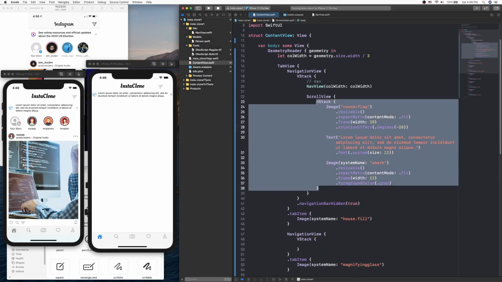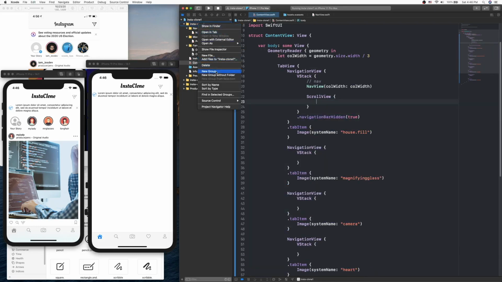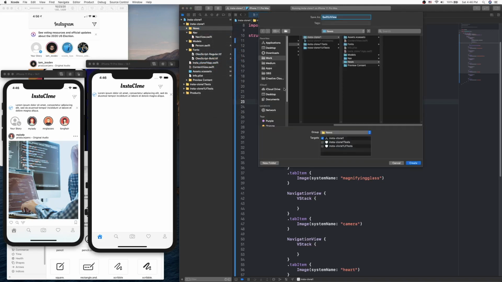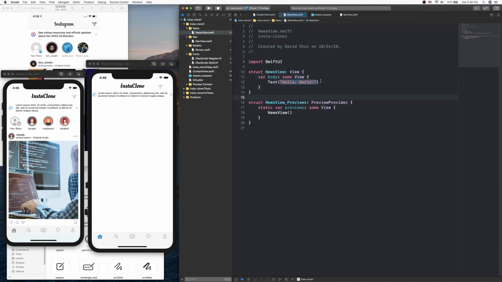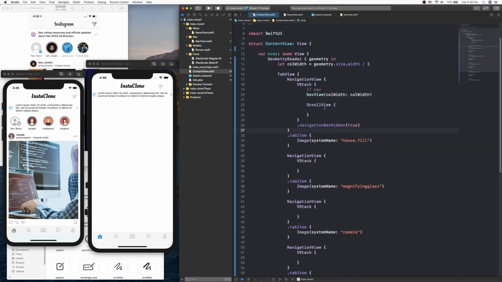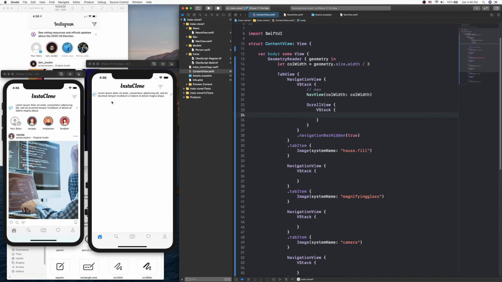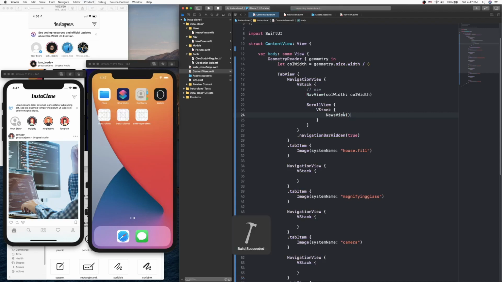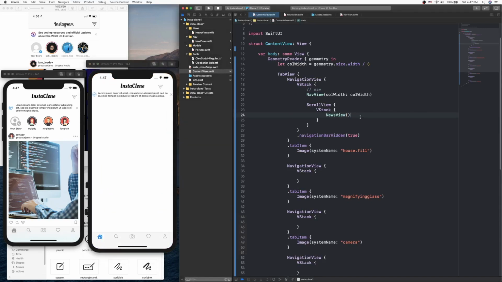So I'm going to take this guy, and I'm going to create a new folder. Let's call it news. And then we'll call it the news view. I don't think I needed any column with stuff in here. No, I didn't. So once again, we need another VStack, because as you can see, one stacked above this, etc. That's why we have another VStack. So fine, that still works.